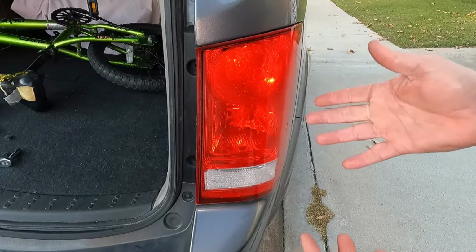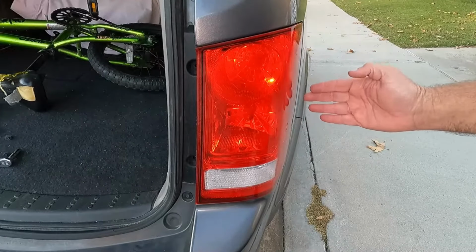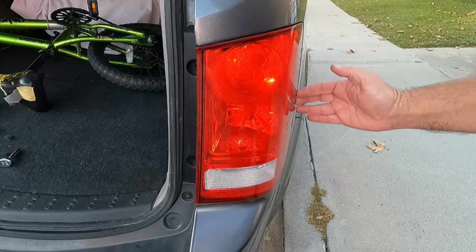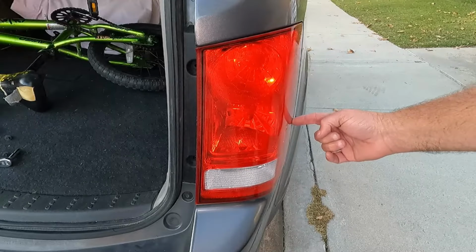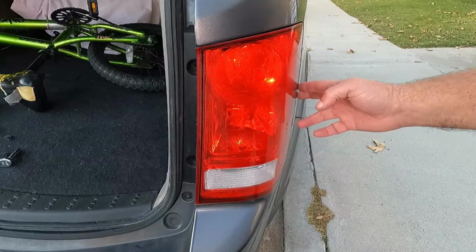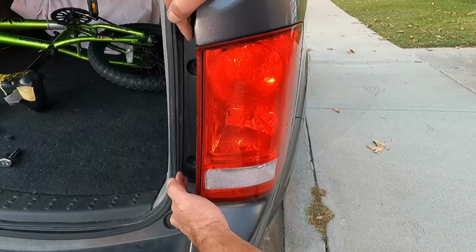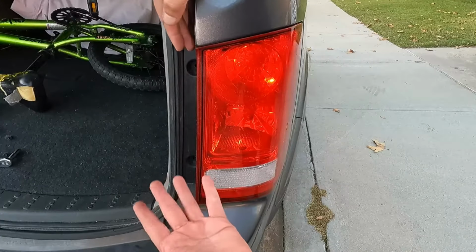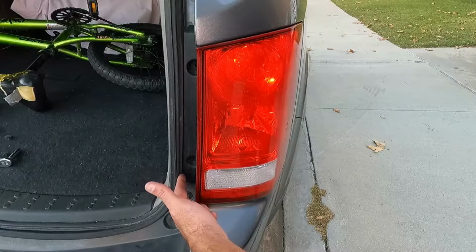Now, a couple things here that people do. A lot of times people will pry something in here. They'll even try to protect a pry tool with a rag or something and wedge it in there. And that does work. It's just that you do still risk cracking the lens or damaging the paint. The Honda manual recommends prying from this side, and it shows wedging a little tool underneath here and prying this. Now, it doesn't really explain it very well with the diagram.